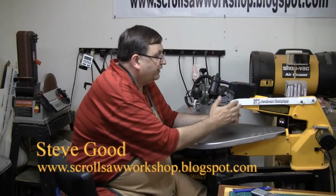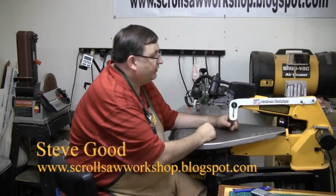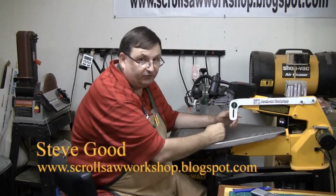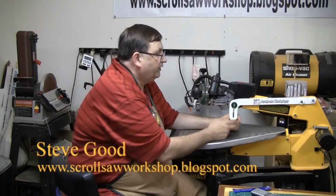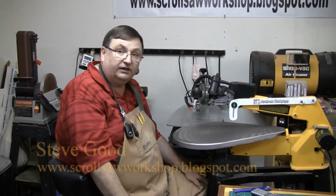It's a very simple device. It's one piece of plastic. In this case he customized it for me and put the Scroll Saw Workshop on it, but I'm assuming that's just for me. Hopefully it won't be on yours. And it's basically just this wing nut, a couple of bolts, some washers, and you're good to go. So with that, I'm going to go ahead and take this one back off, and then we'll reinstall it to show you how easy it goes on.